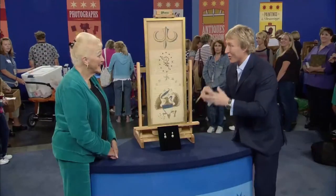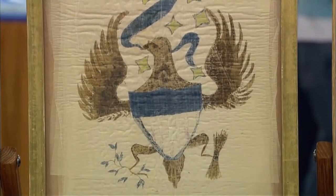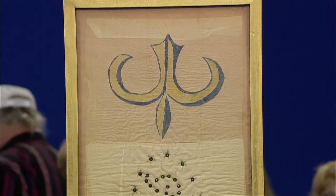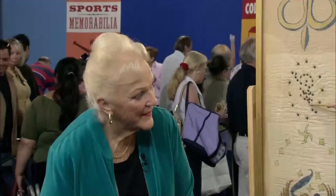My mother said this was a scarf worn at George Washington's inauguration. When this showed up, I was so excited because, first of all, I love American folk art. I also love American history. This piece combines a great folk design with great history. So, as you know, President Washington was inaugurated on April 30th, 1789. A week later, they held a big ball down near Wall Street in New York for the president. All the ladies wore their finest. Something like this certainly would not be unusual at that. And up here, it looks like an abstract design. Somebody else actually pointed out, I can't take credit, this is a G and this is a W. George Washington. That's fabulous. Isn't that great?